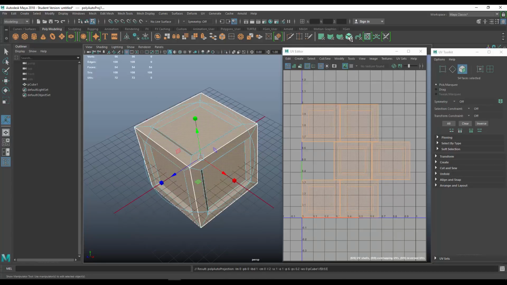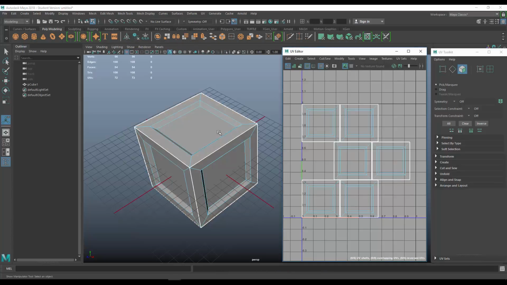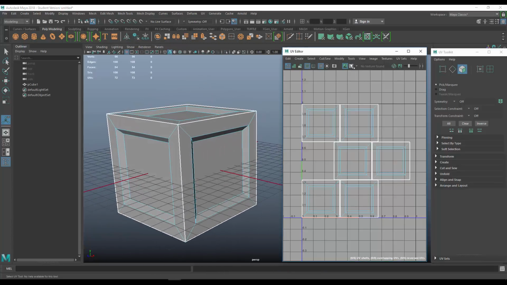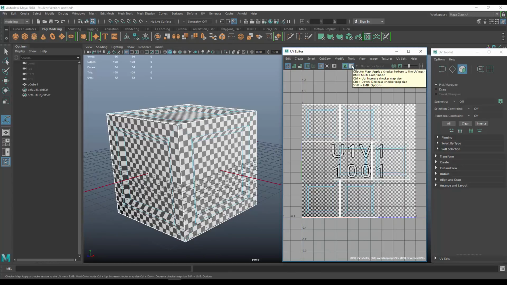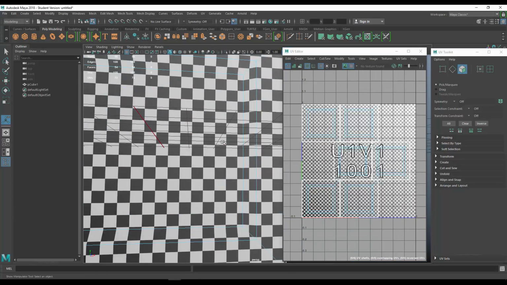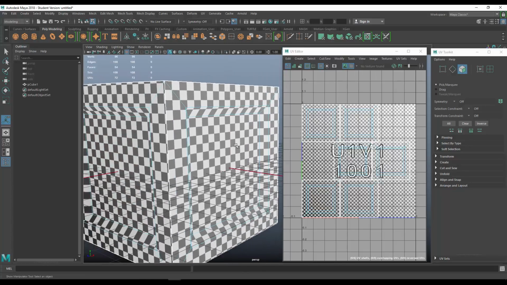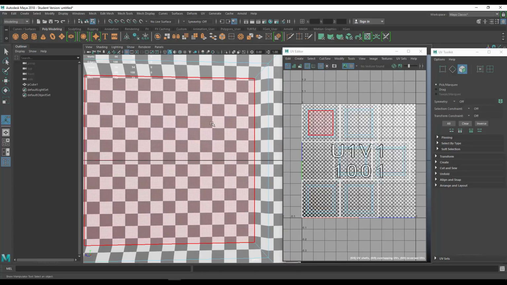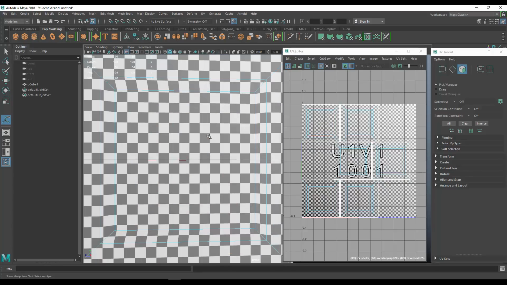And click on this icon right here so that Maya creates automatic UVs for this guy. Click on the checker pattern here so that we can see that if the pattern looks like cubes in the model, that means that our UVs are pretty good.